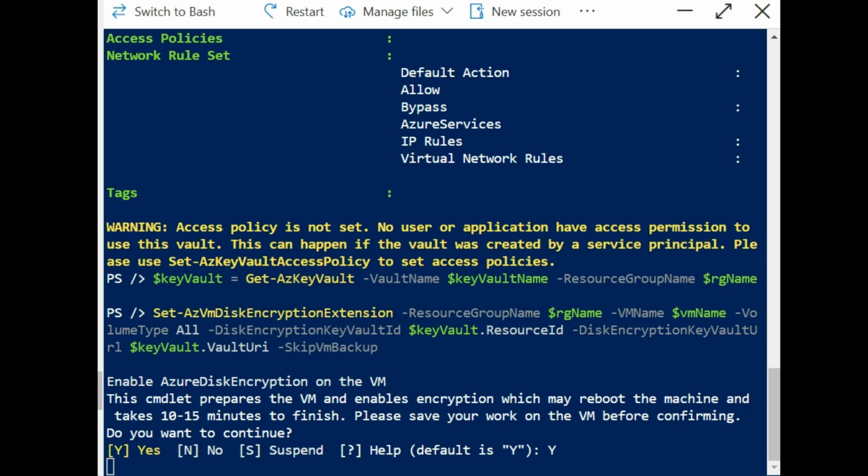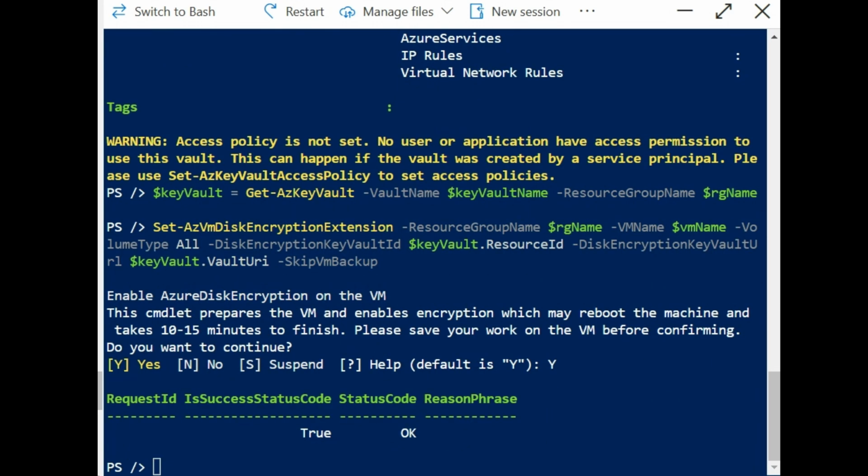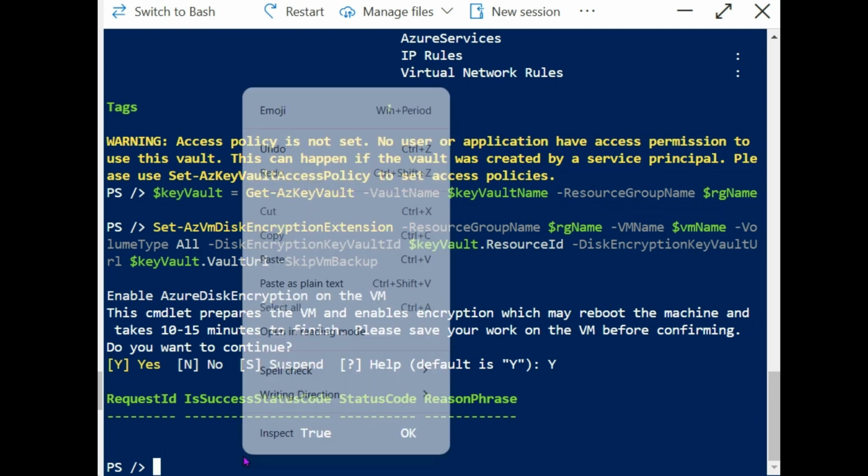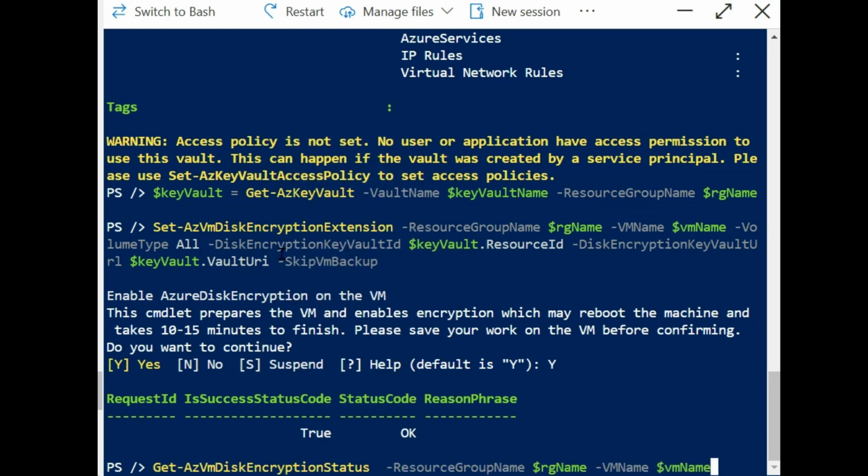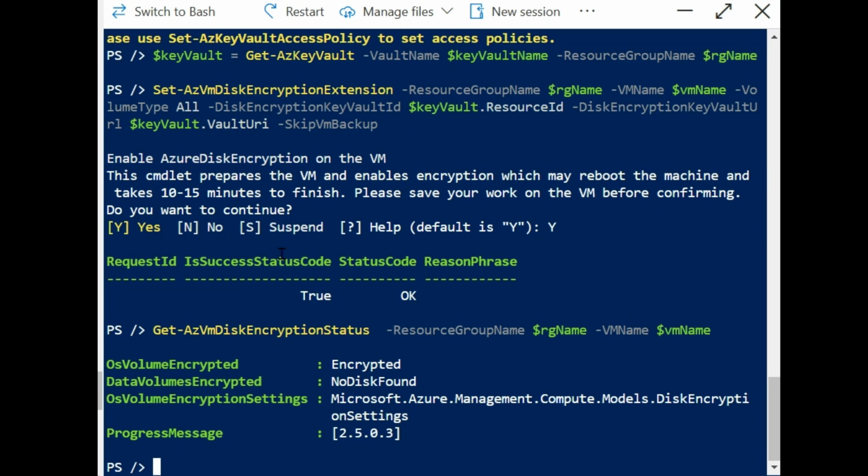So we just have to validate whether the OS volume is encrypted. So I can see that the success status code for this particular command execution, which conveys that the encryption extension has been set, and now you can go and check the VM of the disk encryption status.